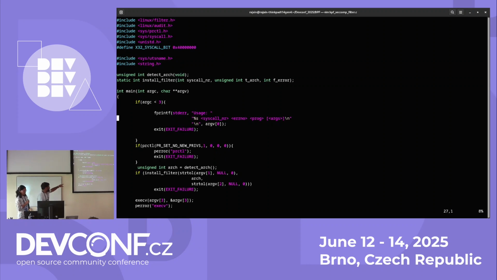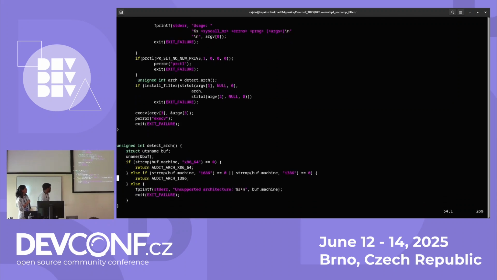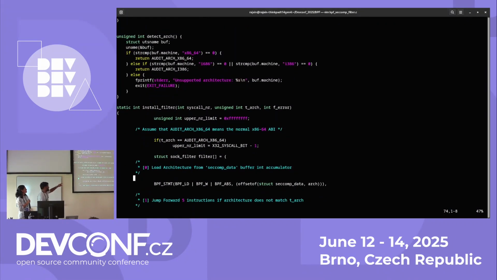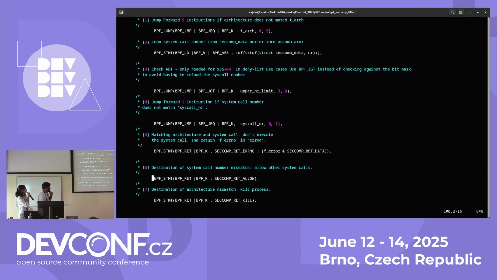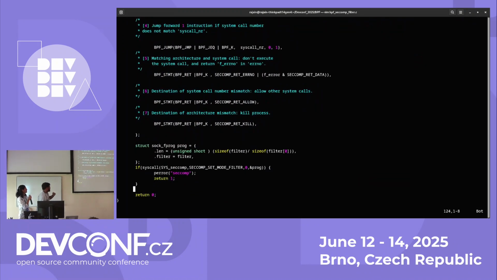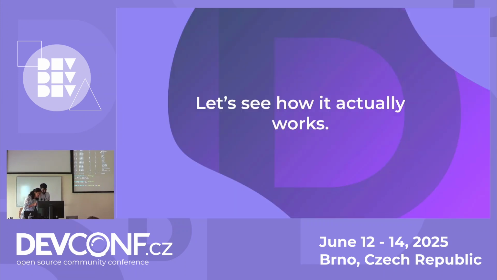So every time, the filter is installed here in the application, and here are the BPF programs it uses. It basically runs the BPF instructions to load the filters. As well, here is the system call implemented in eBPF that loads the filter mode and calls the seccomp system call. So it's just the BPF programs that are loaded while running in the kernel.